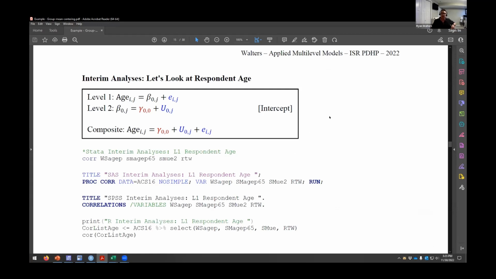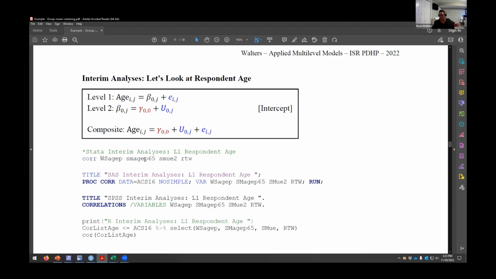So when we were doing grand mean centering, we calculated the correlation between age 65 and the level 2 predictors of age, unemployment, and right to work. We then calculated the intra-class correlation. The reason we calculated the intra-class correlation is because we had a suspicion that age at the respondent level, at level 1, contained level 2 variability within it.